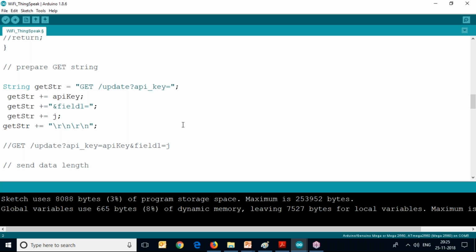Okay, so you meant to say with prompt, we need 2 \r\n, right? Yes, to end the command. One \r\n will go to the next line of the message to extend the message. Okay, got it. Thank you, Ajay. So other participants might have understood this logic. Ajay just explained why we are putting two \r\n here in this get string, because one is to go to next line and second one is to end the command. Okay. Thank you, Ajay.